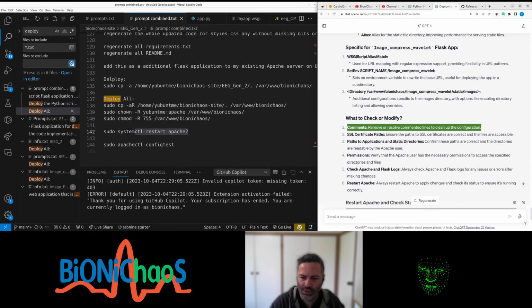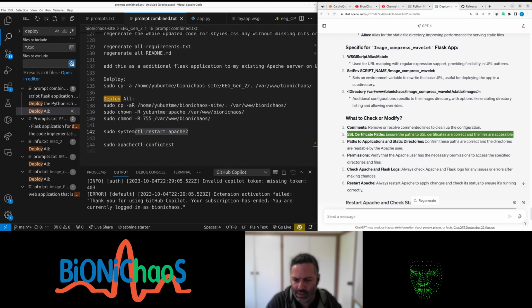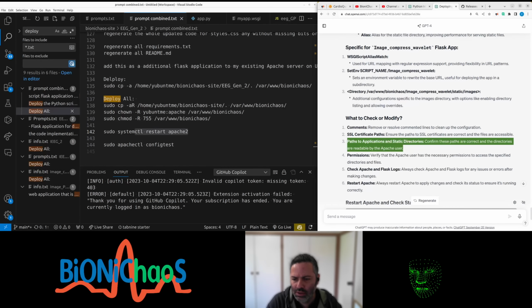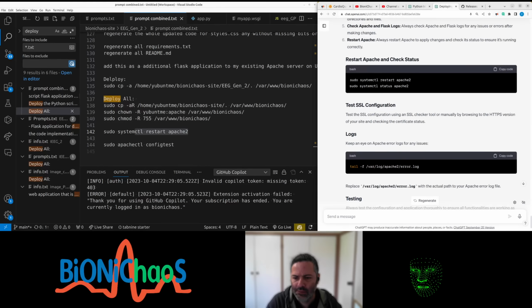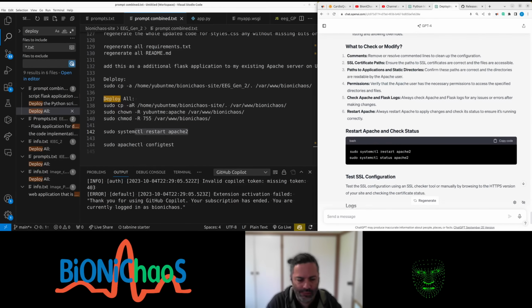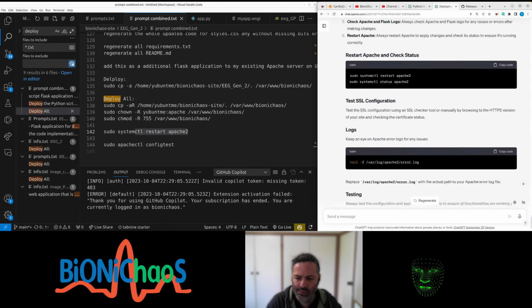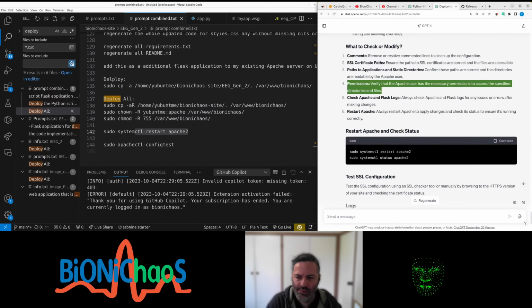So it's saying comments, remove or modify. SSL should be working fine. Paths to applications and static directories: confirm these paths are correct and the directories are readable by the Apache user. Permissions: verify that the Apache user has the necessary permissions to access the specified directories and files.